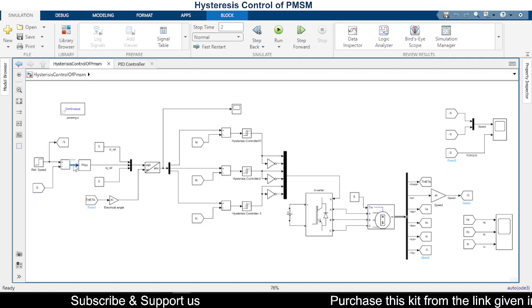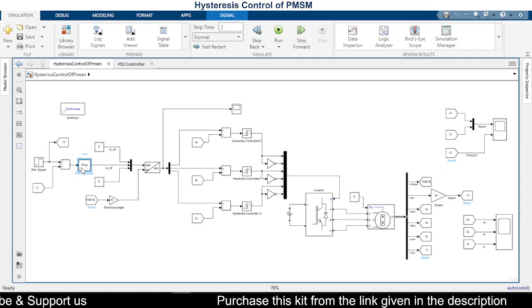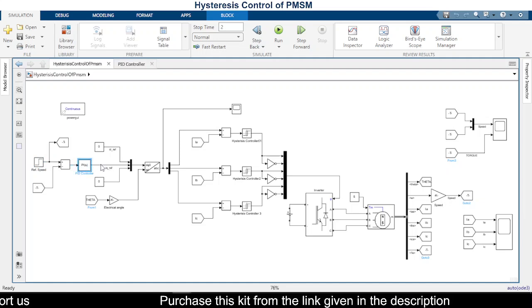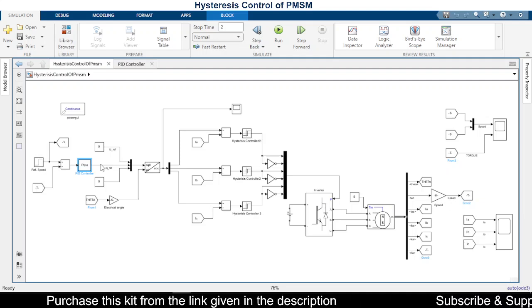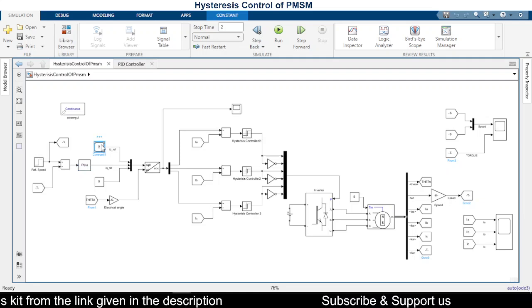Here we have the error, and this error is given as input to the PI controller, and the output of PI controller happens to be the IQ reference, quadrature axis current reference. And here we have the ID reference. For this motor, we are giving ID reference as 0.